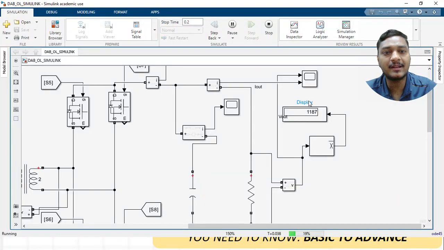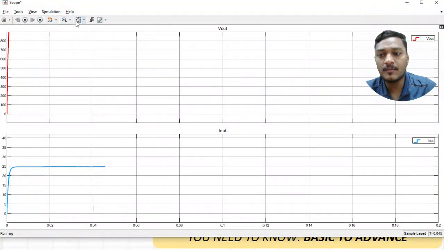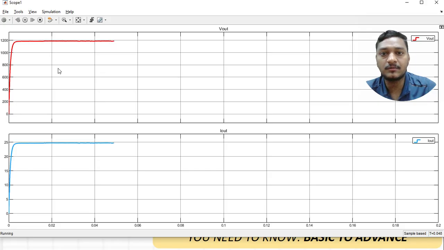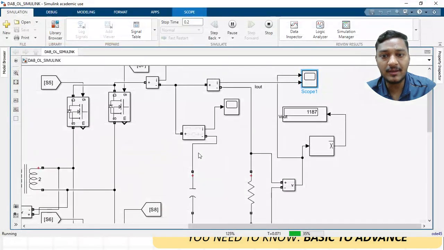Okay, we are running it in the open loop simulation, but you can see that when I open the scope, my total power requirement, this 1200 multiplied by 25, should become 30 kilowatt, because the power output requirement for which I have designed my L, phase shift and everything should be constant. So this is the way we have understood a few things.